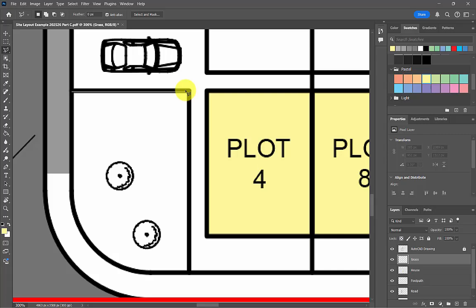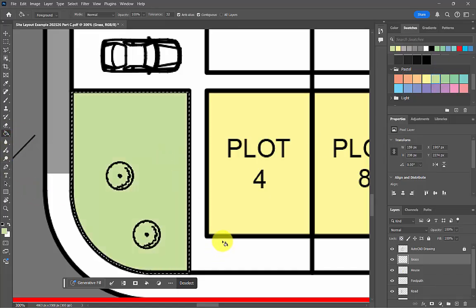So let's select that as accurately as we can, just clicking a number of times to get the curvature of the radius there. And let's try this one, and again use the paint bucket tool like so.